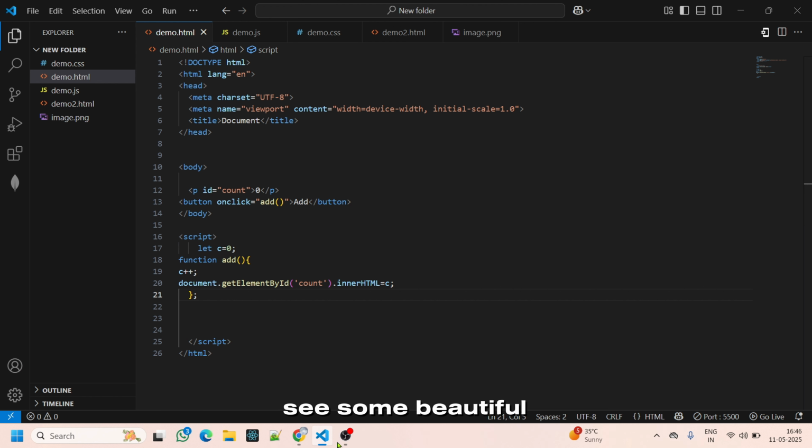See some beautiful features JavaScript have, like set timeout, set interval. So I'm going to explain about set timeout. In JavaScript, the set timeout function allows you to run a piece of code after a certain amount of time, but only one time. Only once was executed. Here the code you want to run after the time delay, just write the code. I'm going to write the code here.